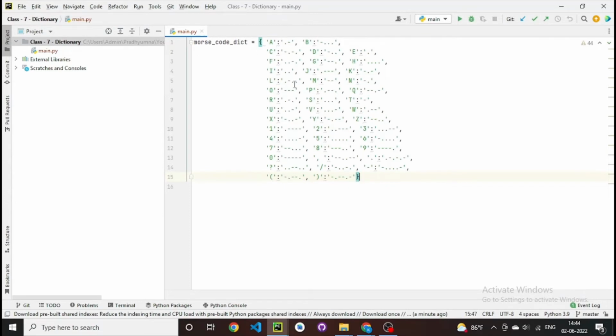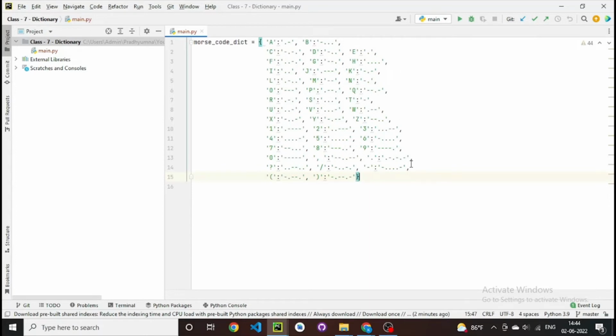So I got this dictionary from a website. I'll just provide the dictionary in the description. You can just copy paste it. Here I've just given a line space so that it's oriented and doesn't go ahead. You can see that A is associated with the Morse code form of this, B is associated with it. Here you can see that A is a key and B is also a key, and whatever they are associated with are the values, and they're all separated using this comma.